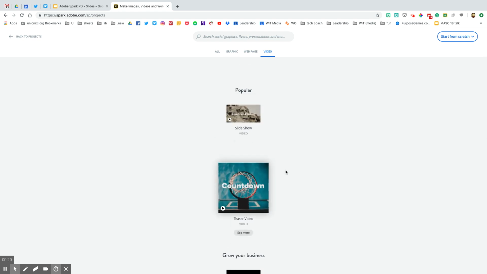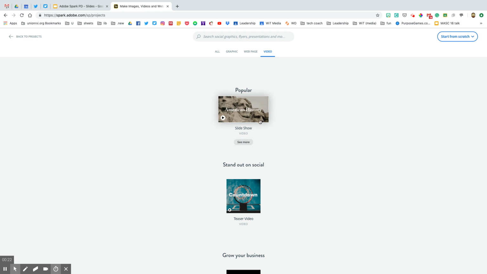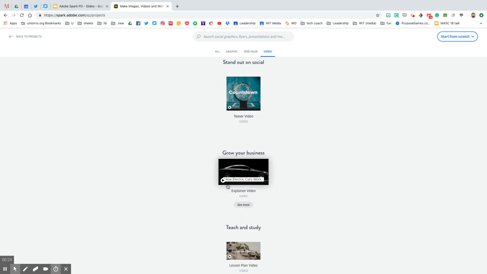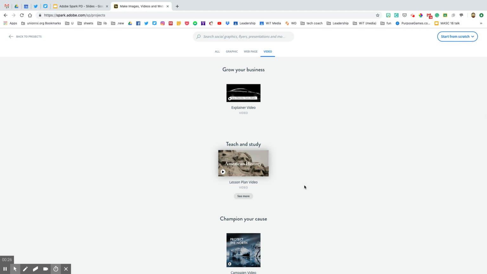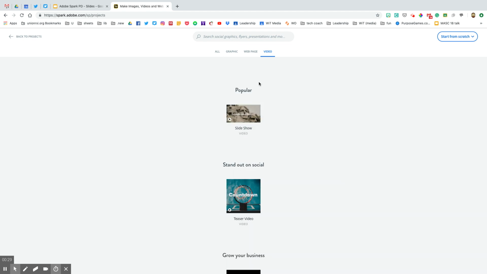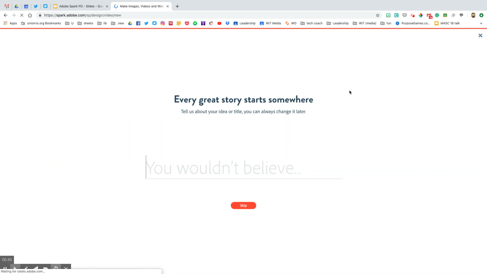Do we want it to be square? Do we want it to be sort of a slideshow sort of thing? An explanation video? There's a few options here. Just start one and then start creating. Or you may always just start from scratch, any of these, and it's just a blank version if you just start wherever you want. So if we do that with video, you just have this blank, nothing is going on template. You just start by it asking you some questions.